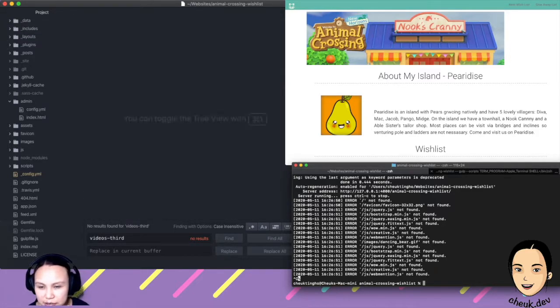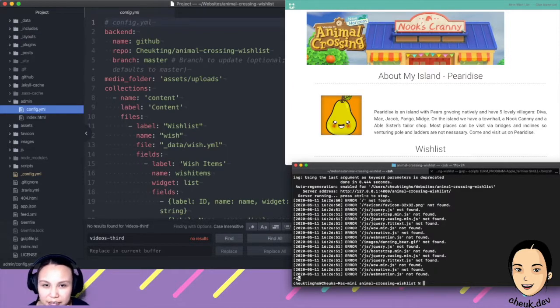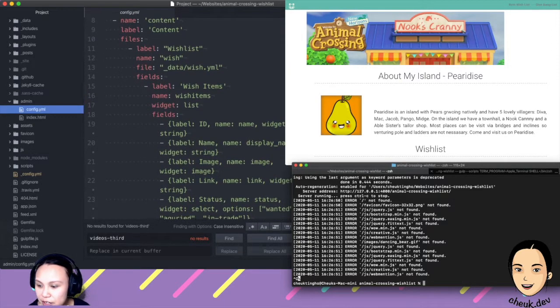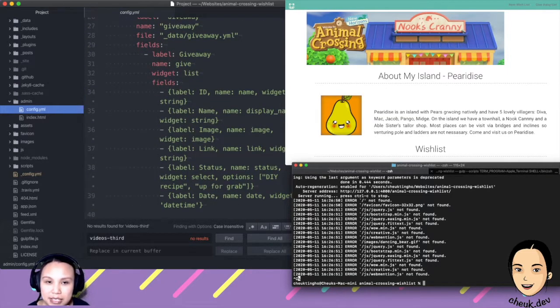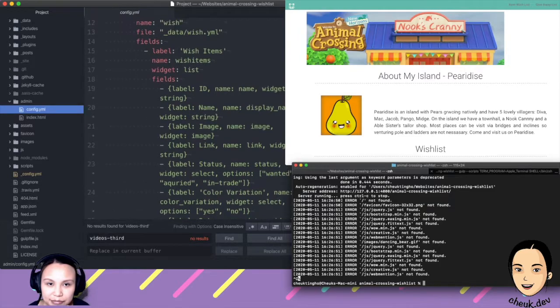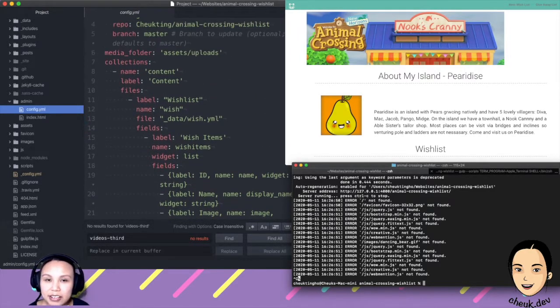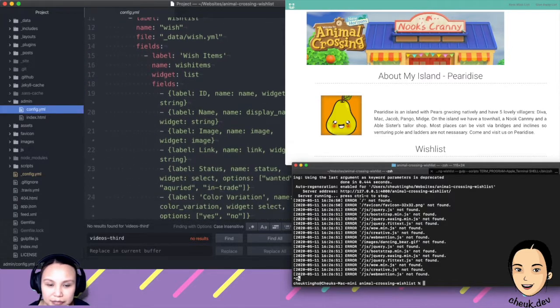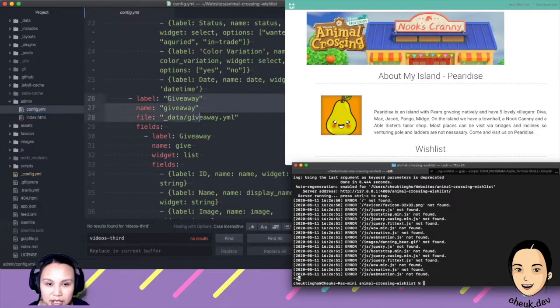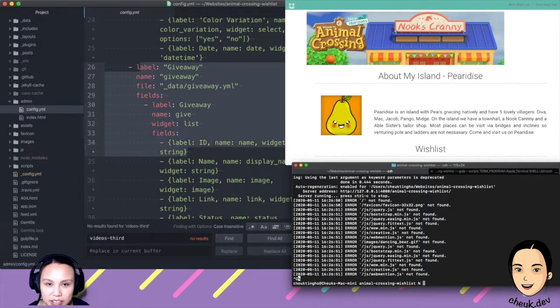Okay, so go back to the admin. We have this config file that we set up. Last time we ran it on our local machine and it kind of worked, but it doesn't work online yet. That's why we're here this week. We're trying to make this work with GitHub authentication. So yeah, you can see this is the thing you set up.